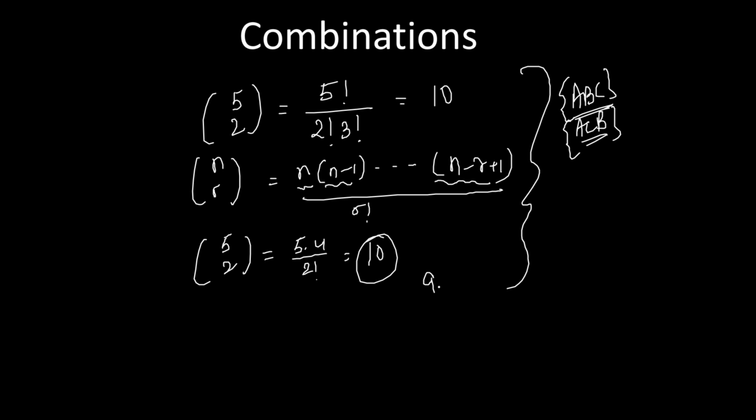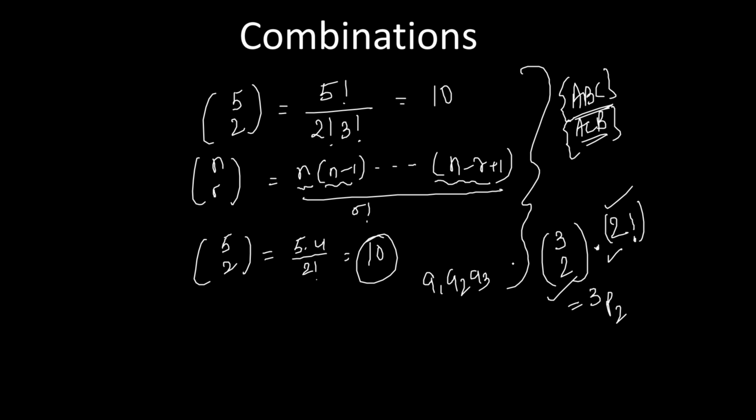Let's say you have three items, A1, A2, A3. So you can choose any two of them in 3C2 ways, right? And you are also required to, let's say, consider the order. Then those two items themselves can be arranged in 2 factorial ways, and you multiply the 2 factorial with this. This is also known as 3P2, but I usually use the 3C2. And whenever required, you can simply use the factorial to multiply and denote the order. Okay, let's get back to the next one.